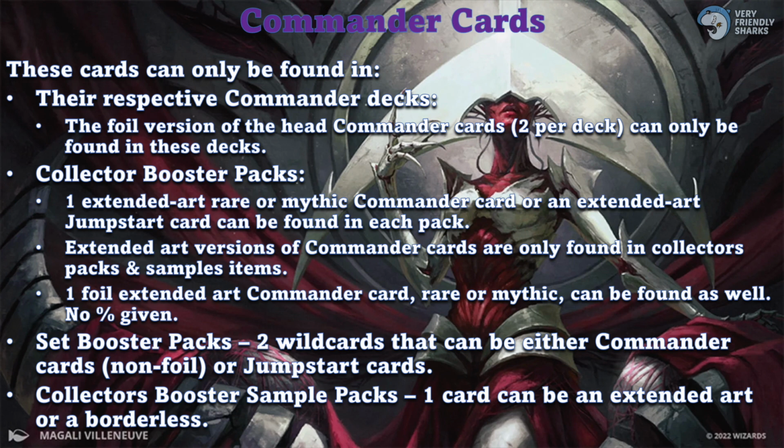And then in the collector's booster packs, you can actually get 1 extended art rare or mythic commander card, or an extended art Jumpstart card in each pack. Now, the extended art version of commander cards are only found in collector's packs and sample items. So you can also find one in the collector booster sample packs, and it can be in the extended art slot or borderless slot. So that's only 1 per booster sample pack. And then in the set boosters, you can also find them in the 2 wildcard slots, and they can either be commander cards or Jumpstart cards. So this is where you can find the commander cards for the set. You can also, as I said, find them foil in the collector's boosters.